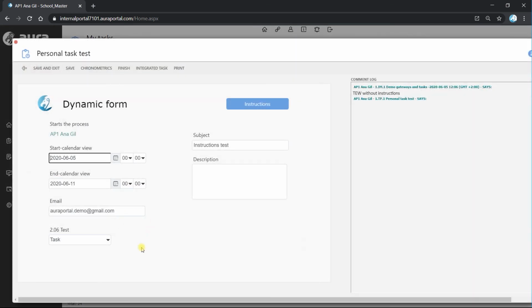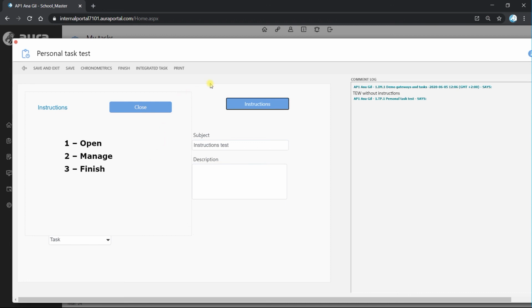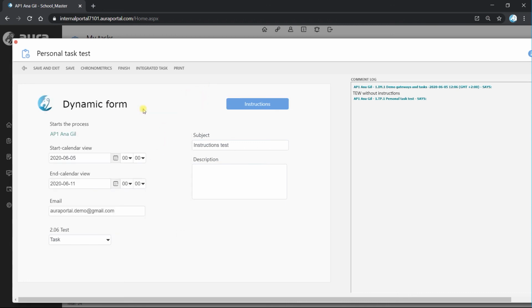So if we go here now, we can see the form and the command log. We cannot see the instructions because we removed that section, and it's because we add them here now. So when we click on this button, the instructions will come out. As we have seen, we have 60% here, and this area is just the 40%. So we can see the instructions here. And if we click on close, we can close it.